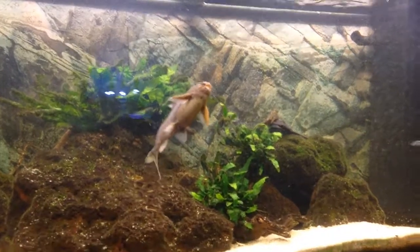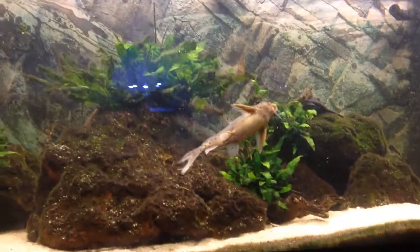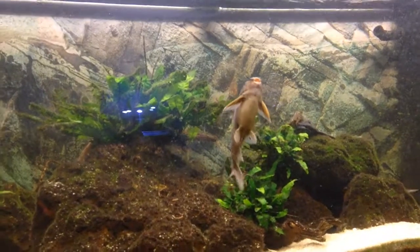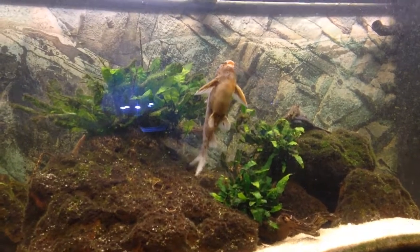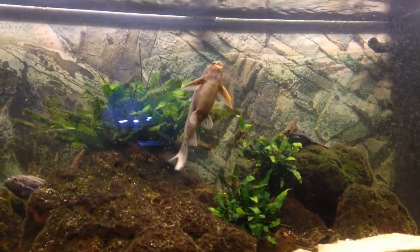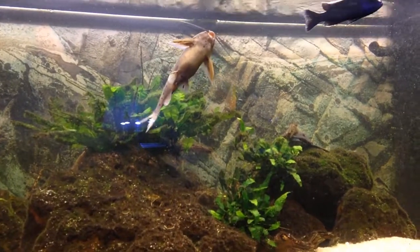But my Venustus was for some reason still alive, but he had a lot of really nasty wounds on him. He had trouble swimming around, so he was standing in a corner, trying to keep out of any contact with other fish as much as possible. He just stood there in the corner, and I thought he might have been able to recover, but he didn't. He actually died two days after, when he suddenly began to get some swim bladder problems, and he just died immediately.